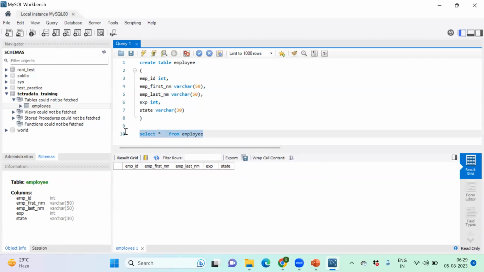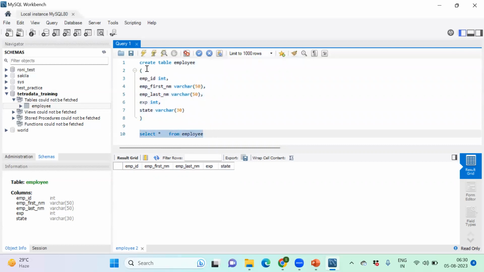So I just execute this statement, select star from employee. Over there I can see the tabular structure has been created properly with employee ID, employee first name, last name, experience, state, with no records available in it. Because we haven't executed a DML statement yet. We just created a table with a DDL statement, that is the create statement.